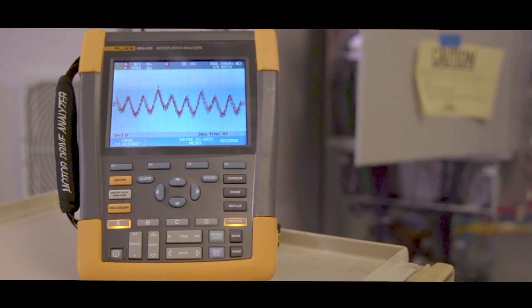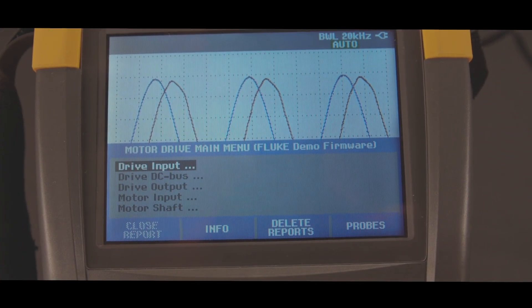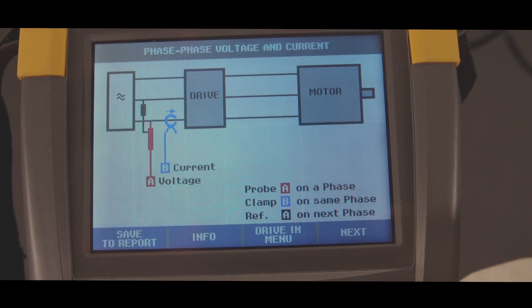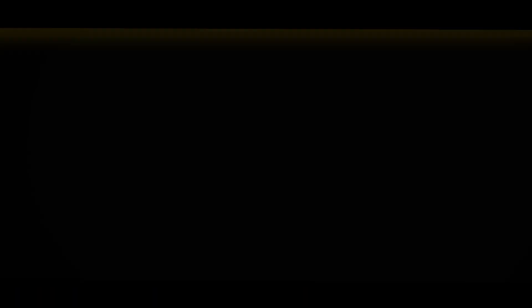You can save a report and capture every screen that you're in. It gives you some good data on both the drive and the motor — I really like that aspect of it. When you get to the MDA menu, it has a list of tests that you go through, and it's very structured. You can just go straight to that test without any question, without any setup, without any fussing around with any more buttons. And it covers the entire drivetrain, from the input of the variable frequency drive to the rotating motor shaft.